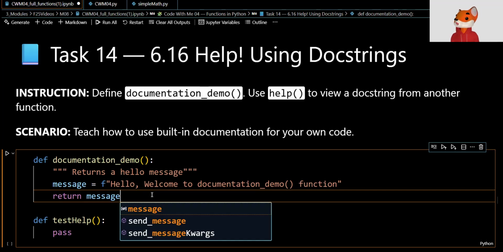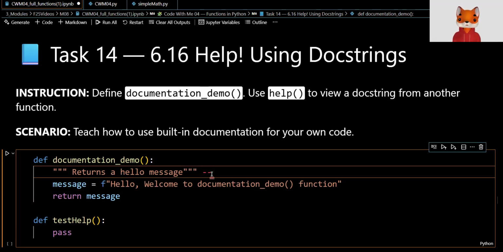All right. And the next thing we're looking at is that Python automatically stores this docstring in a hidden attribute that's called __doc__.